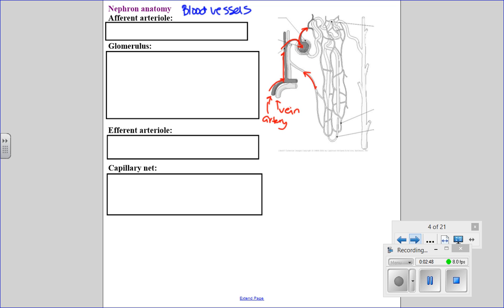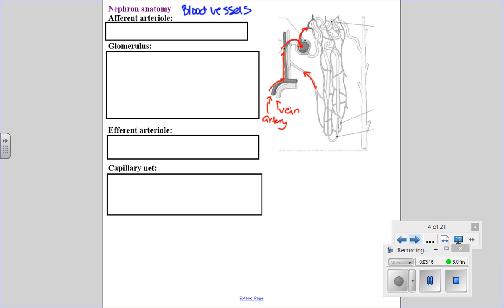Now, what I'll recommend to you is after we've labeled things, it might be worth your while to do a little bit of coloring on this particular diagram because there's so many pieces that overlap each other. And if you add at least one color, sometimes it's easier to visualize which thing is part of a blood vessel and which thing is part of a tube. But I'm going to suggest that you don't do that right away until you can see what all the parts are, and then you can decide which color you want to use.